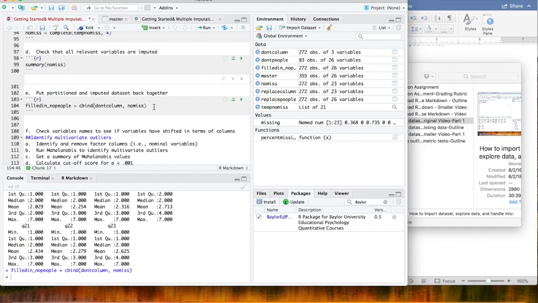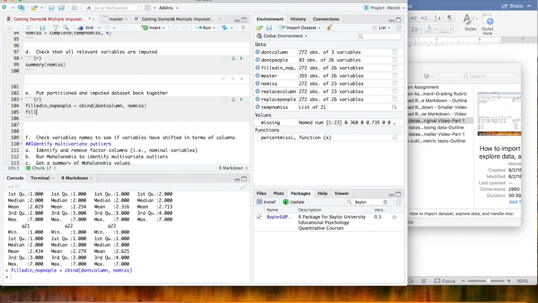And you can actually use this data set filled in underscore no people, and you can name it whatever makes sense to you. But you can use this if you wanted to remove people listwise. You'd use this second data set if you wanted to remove people pairwise.